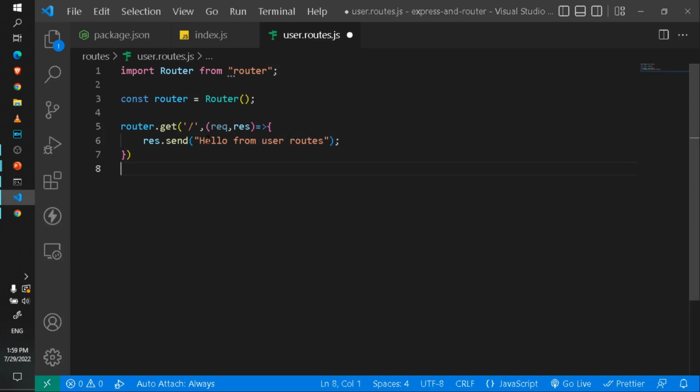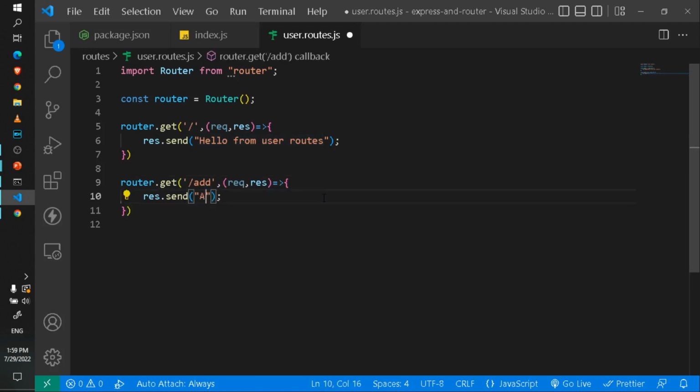Now I'll make a copy of this route. For /add, hello from, no, I'll just write adding user. So this is the next route.